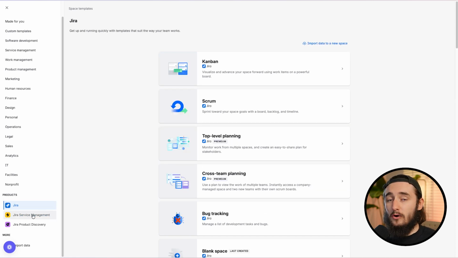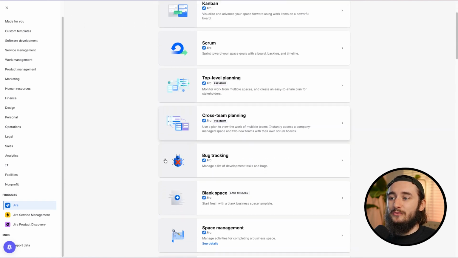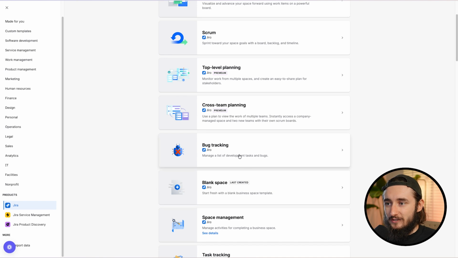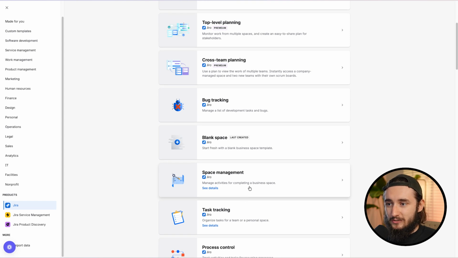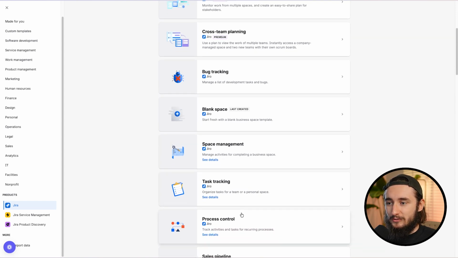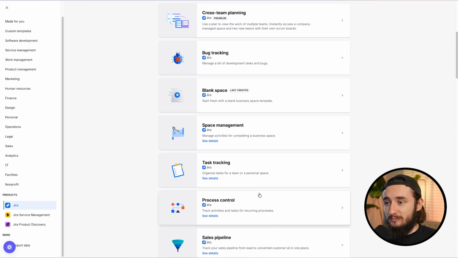So in this case, for all task tracking, we're going to be looking at a Jira business project. And this gets a little bit more confusing because when you click on Jira, this has 2 types of projects. You have the business and then you have the software. And some of these will say different things like development tasks and bugs. You have your blank business, you have your space management for other things that are business related, team or personal space type projects.